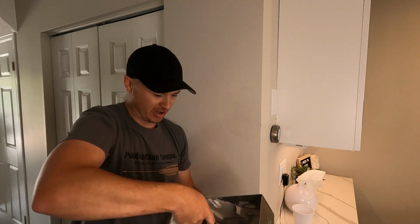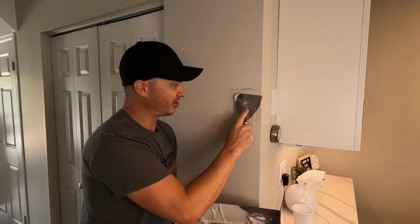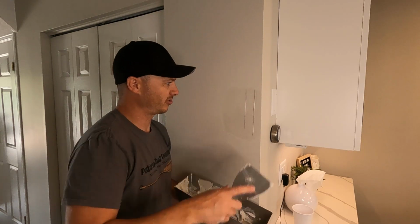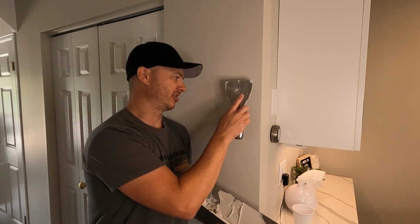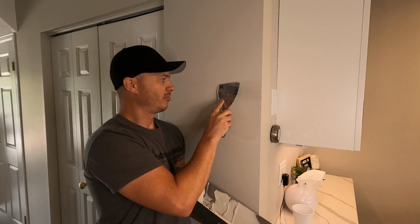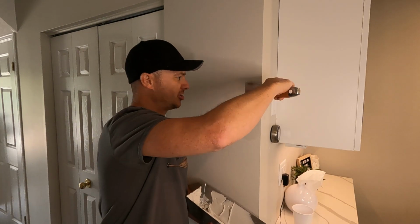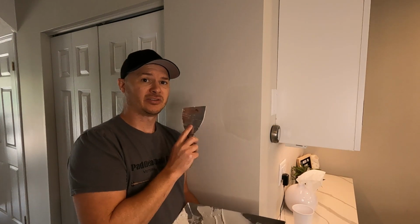So I'm going to take some of my mud and just do a nice first coat. Now you can use a little bit bigger knife, but you're just trying to get things kind of covered up. And you'll notice right away that this thing will kind of come through, and that's okay. All you're trying to do with this first coat is fill in around the edges so that the tape and everything is nice and flat, and you're not concerned about getting things perfect. You want to use your knife and apply pressure on the area where there is no mud, right around here. Apply pressure, and that's good. So we're just going to leave that set for a little while.